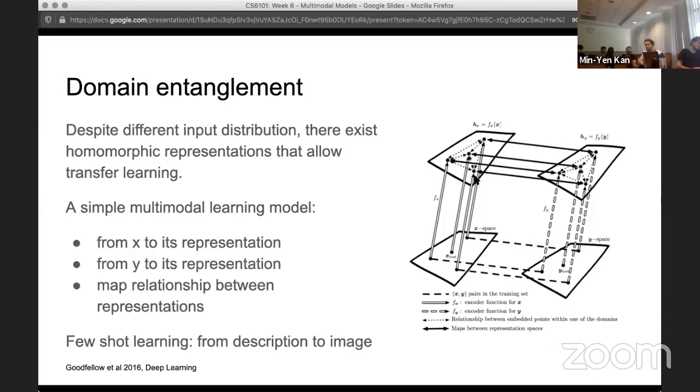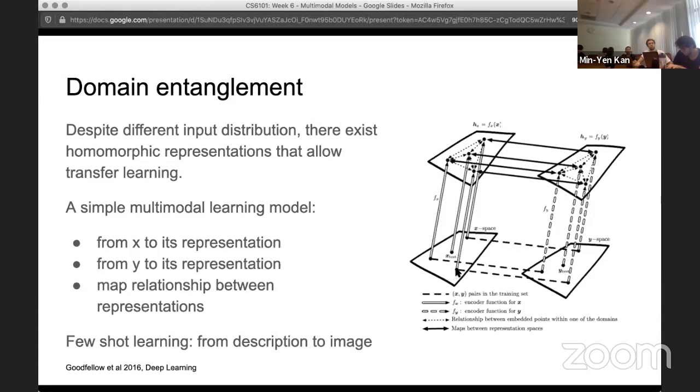That means that for each element in one space, I can map an element in another space, and not only that, I can trace relationships between them. If I take one point in this space, I can measure the distance to another point, and this will be equivalent to measuring the distance between the corresponding points in the other space. So in a sense, for instance, if I start with a description, let's say this is a text and this is images.